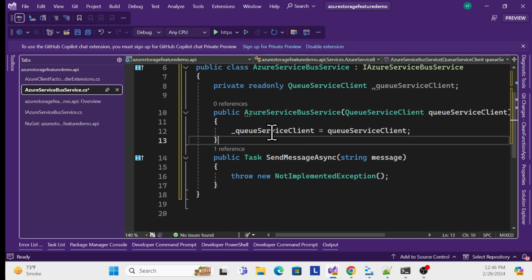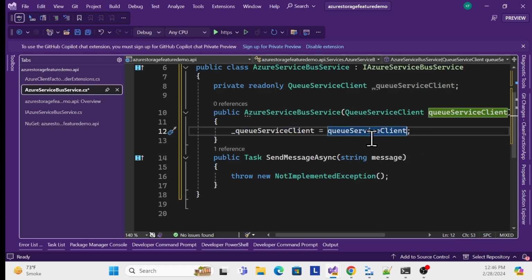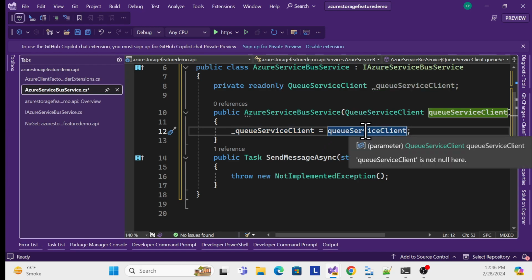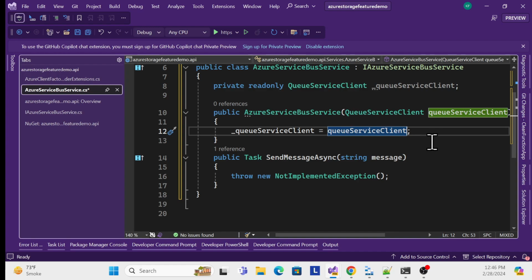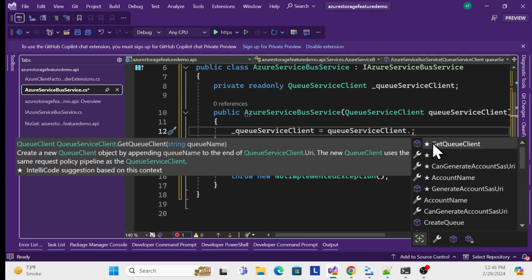And then I simply don't need to do anything here. See, one more thing we have to do: this client has many options. If you go over here, there are many properties and many things. If you see over here, one method is get queue client, right?